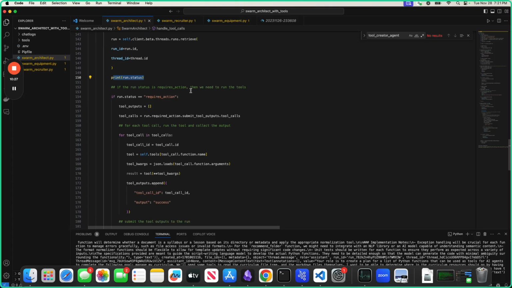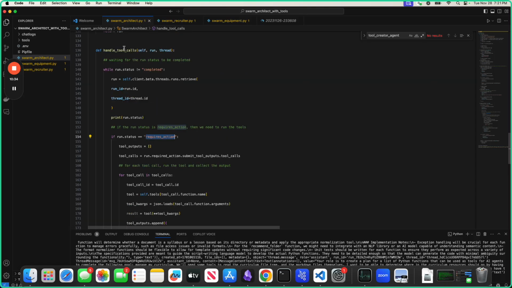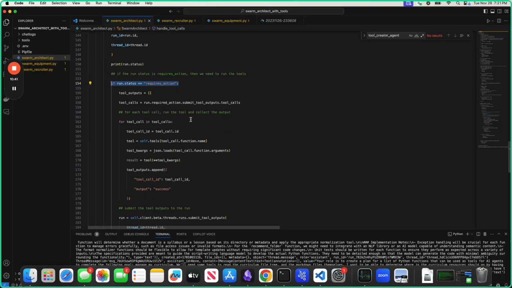If the run status requires action, and so this is how we're handling those tool calls. We were checking for completed, but if it stops, it pauses on required action. Here's where tools work. So the tool outputs, we have to kind of have those because we have to get done with all of the tools before we send the run back, right? So now if there's 10 tool calls, we have to run all 10 tool calls.